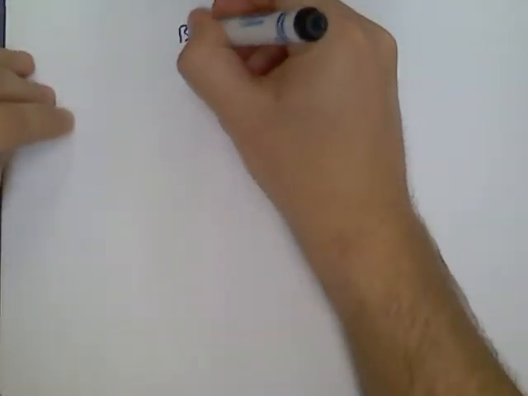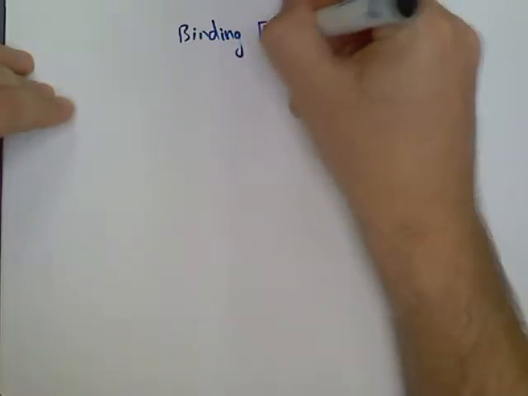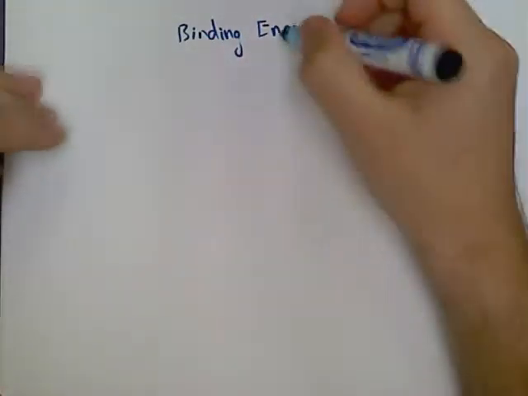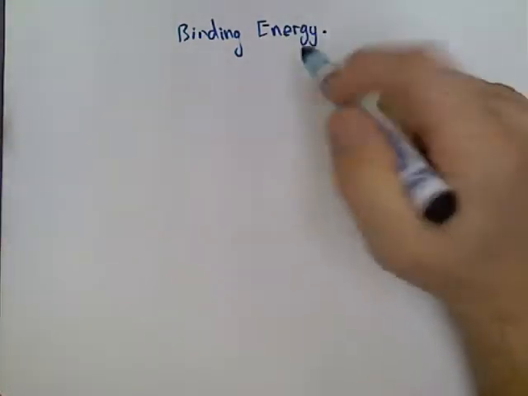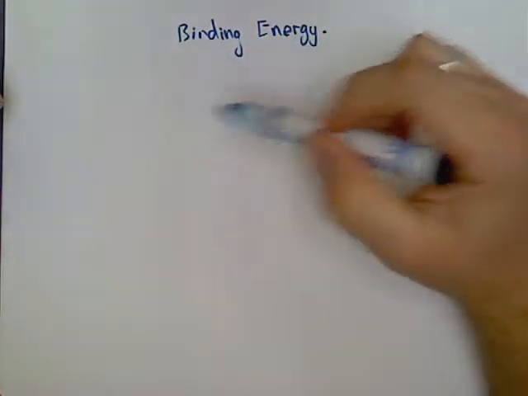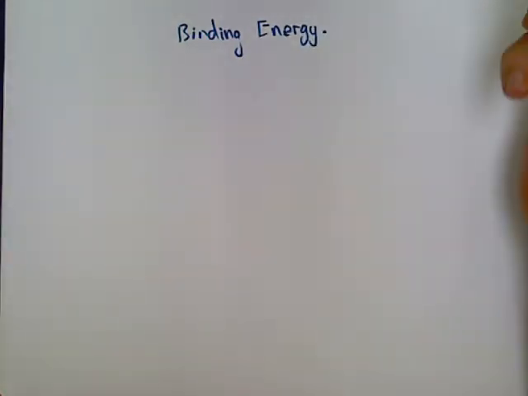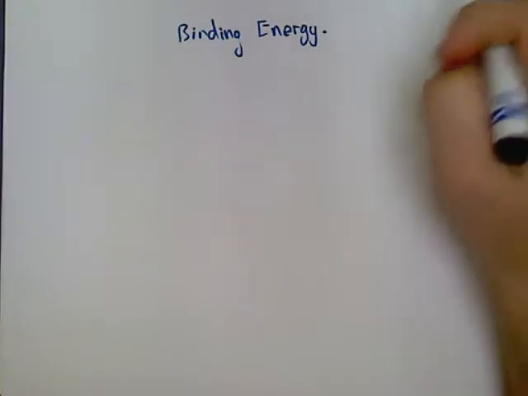Okay, so in this video, we're going to look at a concept called binding energy. Now, binding energy is possibly one of the most challenging things to get your head around because it's not usually what people think it is. So binding energy ties into nuclear decay because effectively this is going to be a source of energy in some respects that is given off when we undergo either fission or fusion.